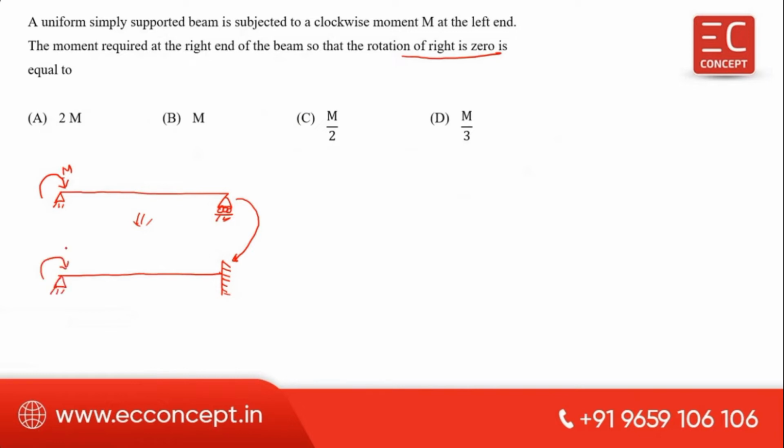So this is M. Now, how much is the moment? Now, this is a clockwise. The same moment direction will be developed by an amount of M by 2. If we apply a moment M, then half of the moment will be carried over to the adjacent end if the end is fixed. Okay. So this is the answer, M by 2.